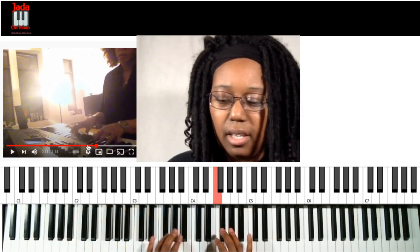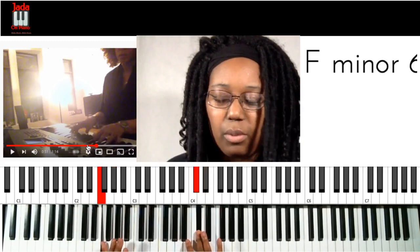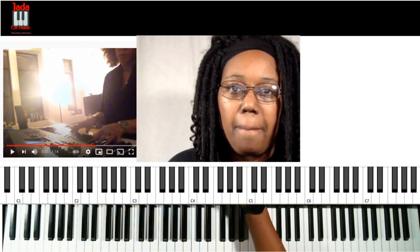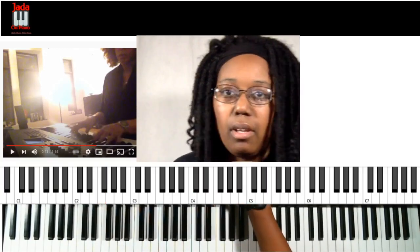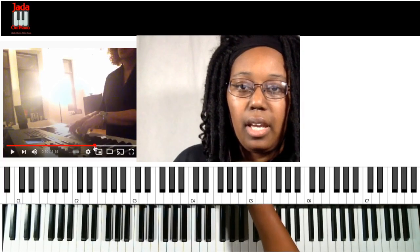So, remember when we very first started, we did this at first. It was the first three things we played. First three chords. This time, she dressed it up. The same part of the song. And that says F minor 6 right there. Hate that you can't see that fully. But, well, it said F minor 6. That's the key point of what I'm trying to say there. Because we have the interval of a 6 right there. Okay, here we go.